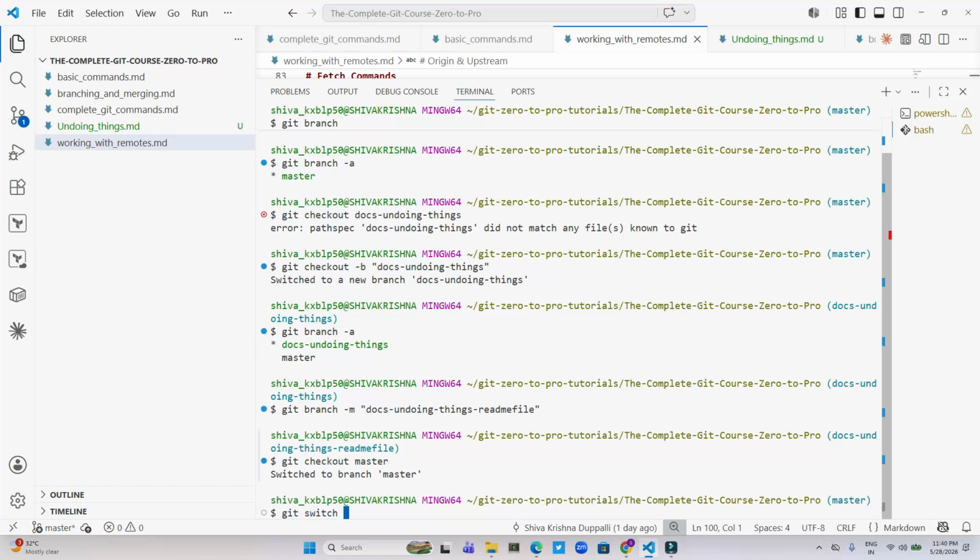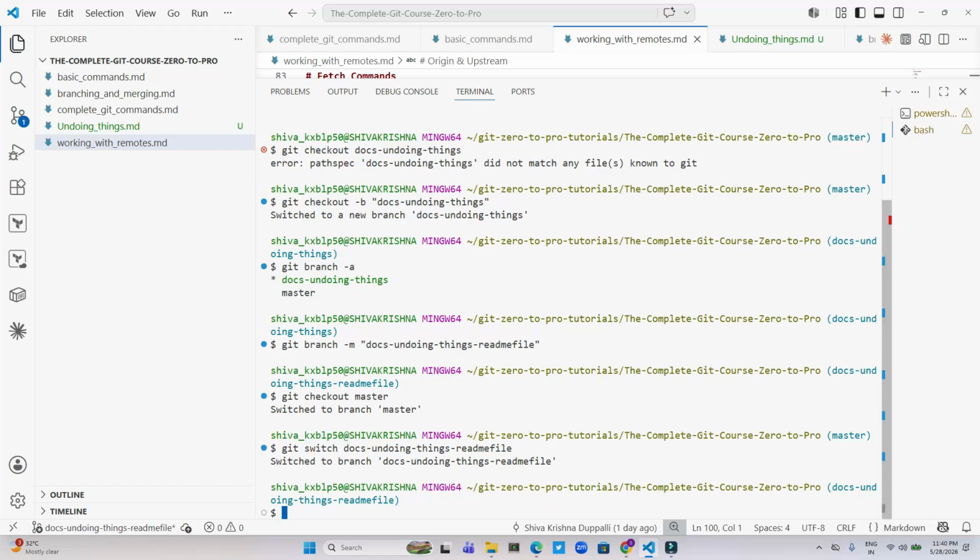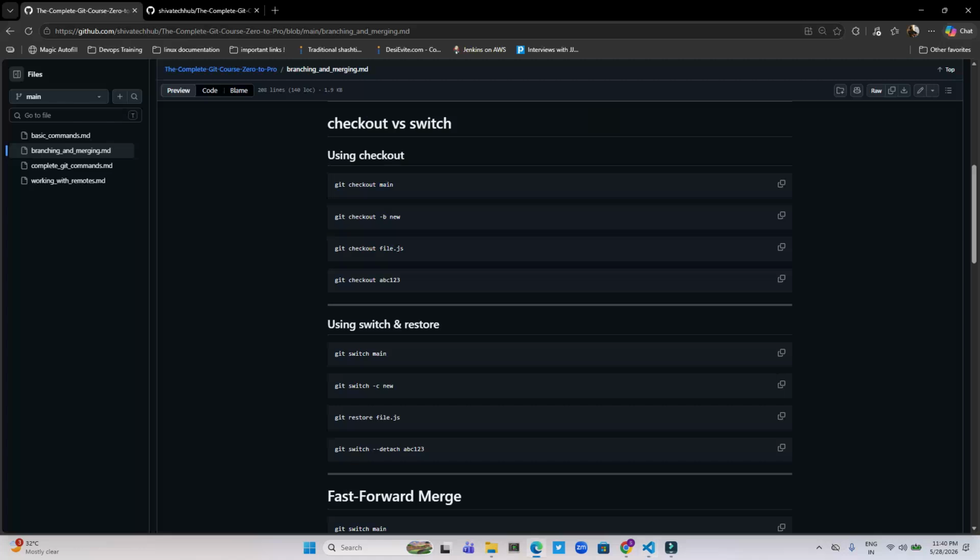Both do the same operation, guys. There is no change here. Yeah, so if you see, it has switched to that branch. It works the same way, but if there are any changes present in this particular branch, it will pull those changes and switch to that branch.